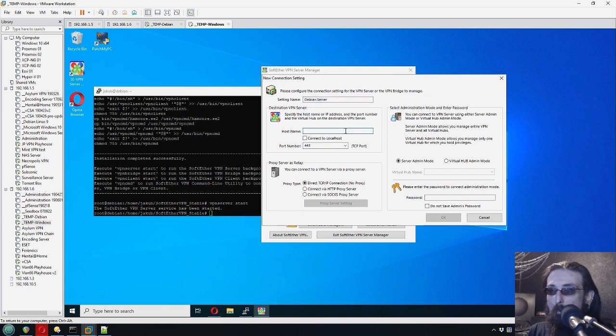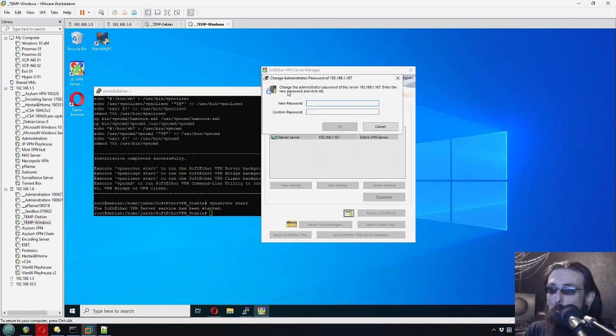And I'm not going to use an outgoing IP. I'm just going to use the 192.168.1.167. So I'm just going to use the local IP since we're testing this locally anyways. And I think 443 should be fine.